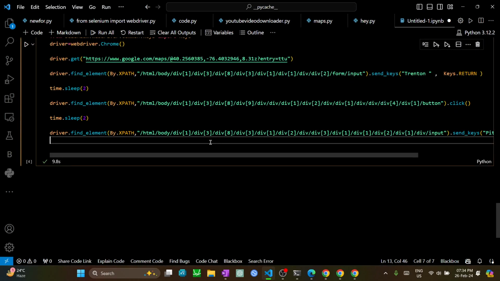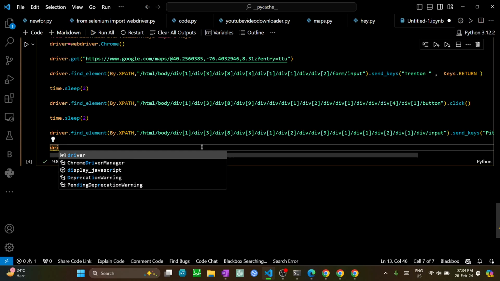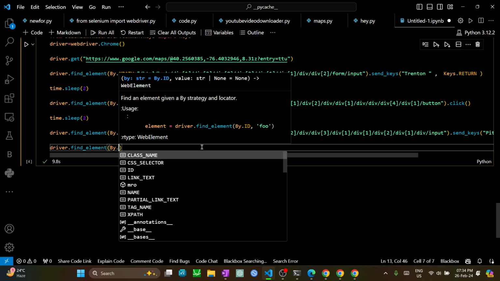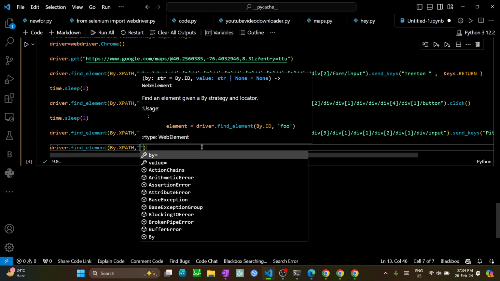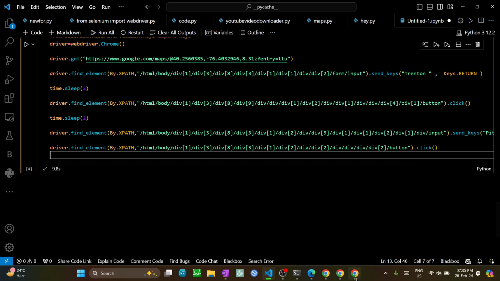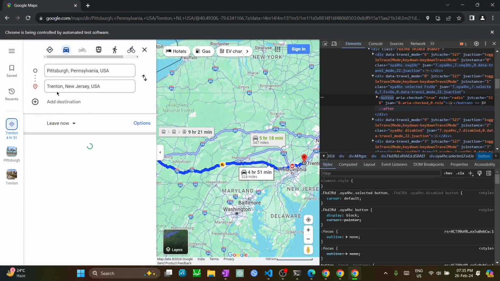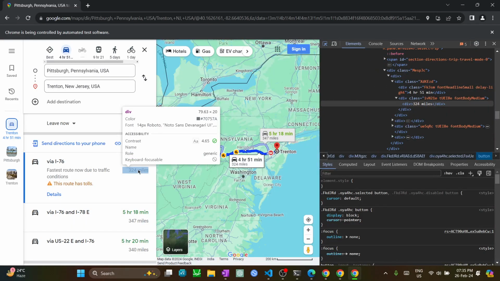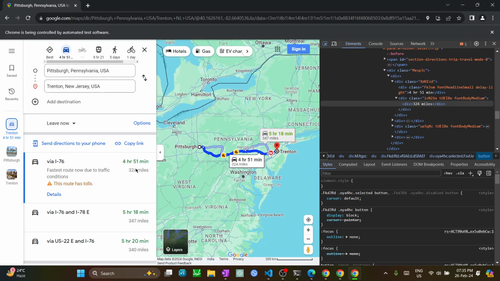So here, let us find: driver dot find element by XPath dot click, right, dot click. So basically this will click here, right? Now after clicking it, let us wait for 2 to 3 seconds. Okay, 2 seconds is enough. So this will get the miles here.